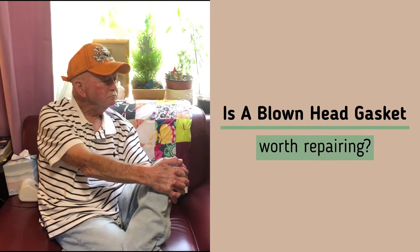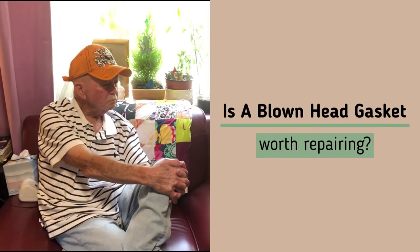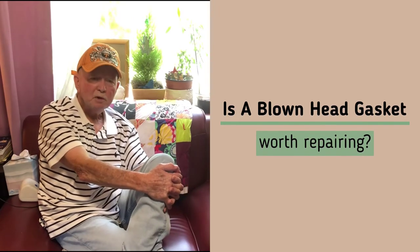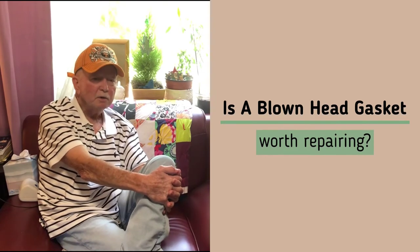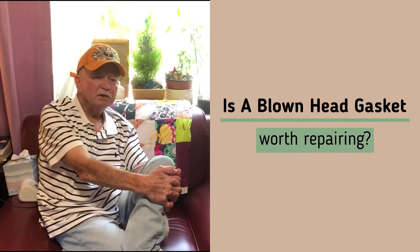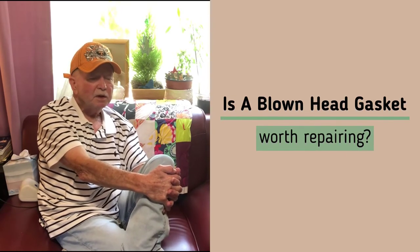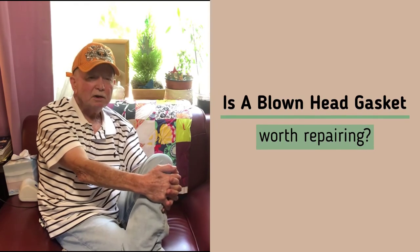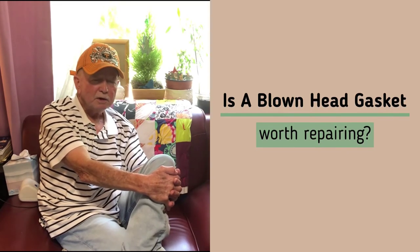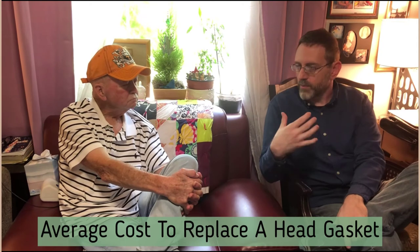Is it worth repairing the head gasket? There's a difference between a new mower under warranty, one you've had a few years, and a really old one. If you have a mower you're familiar with, one you've been using a lot that runs pretty good and is relatively new — one you like using — it's well worth fixing. It's not real expensive to fix and it would be rare if it cost a lot. Usually someone who does this for a living can fix it in about one to one and a half hours.